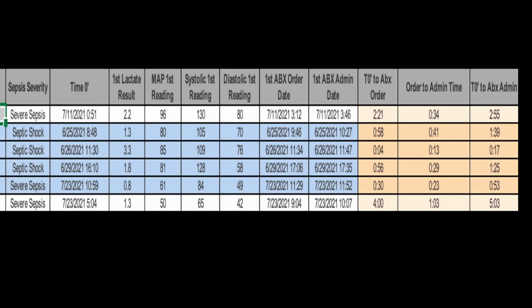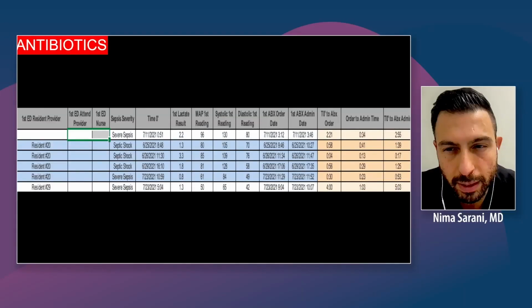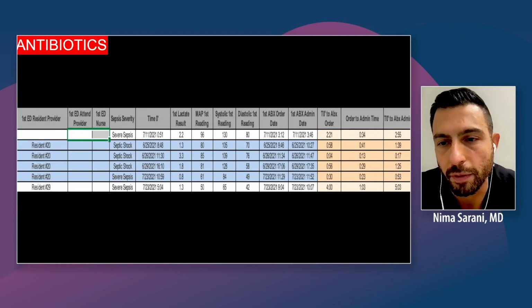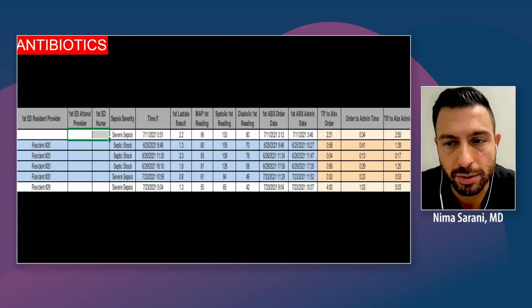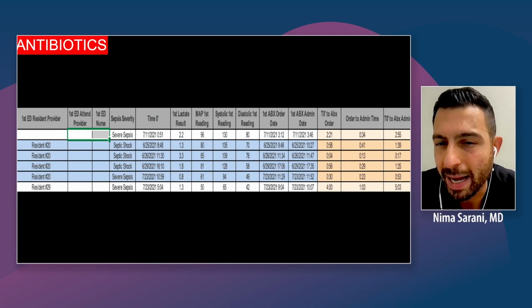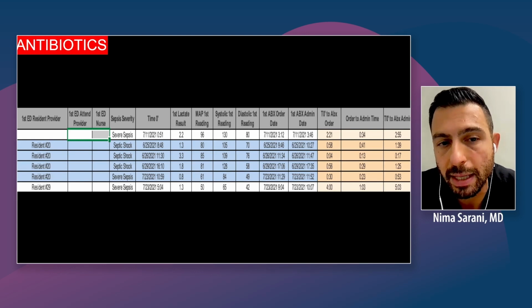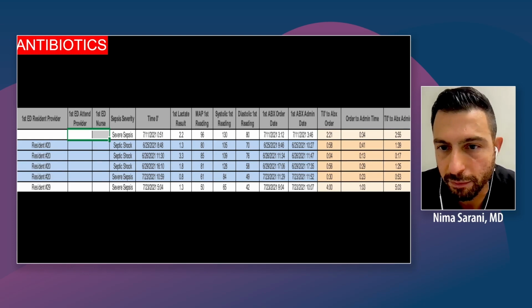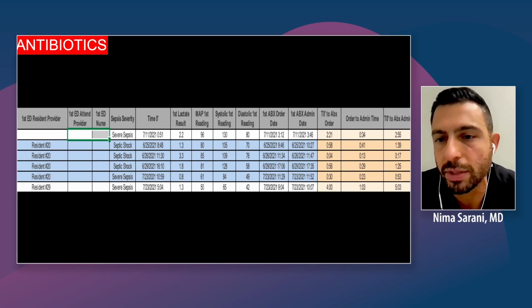So this is important for providers, including nurses, to go through and look at their numbers on a monthly basis and see, for a patient that came in, time 0 was at a certain time, and then the order was made 3-4 hours later. What happened exactly in that scenario? And if needed, we can provide specific patient identifiers, and we can review the case with the team that was involved, go through the chart and try to figure out what was the reason for the delay in administration of antibiotics.